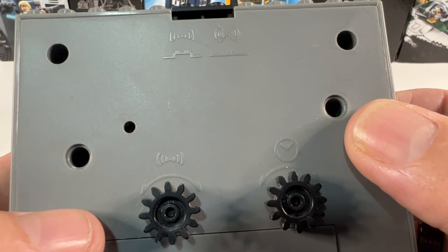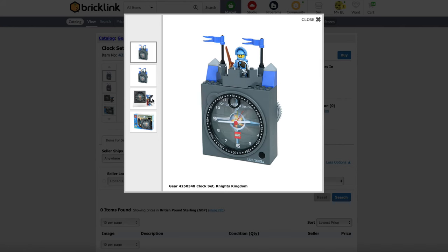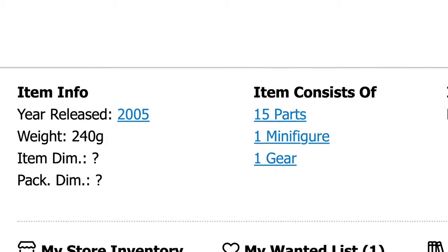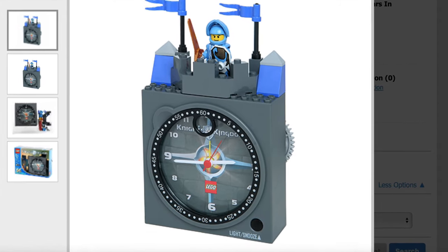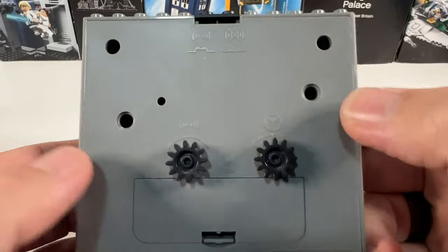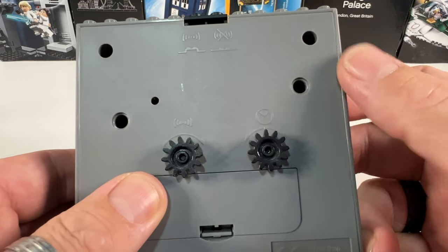These clocks didn't come on their own — they came with a lot of Lego accessories. Looking at Bricklink, this clock came in set 4250348, called the Knights Kingdom Clock Set. It was released in 2005 and came with 15 parts and a minifigure. Looking more closely at the picture you can see a larger Lego cog slightly sticking up the side — these go in the two Technic holes above the smaller cogs so they can mesh with them and make it easier to turn.